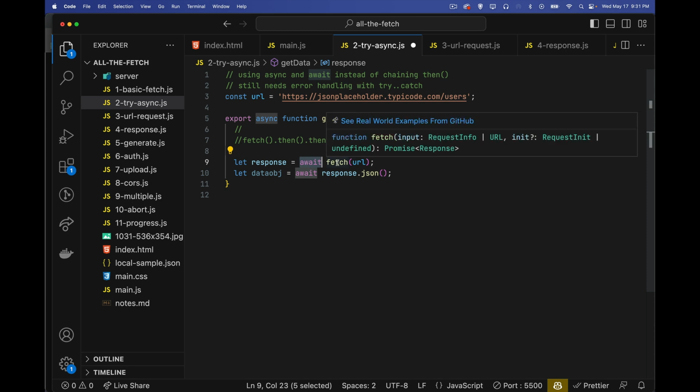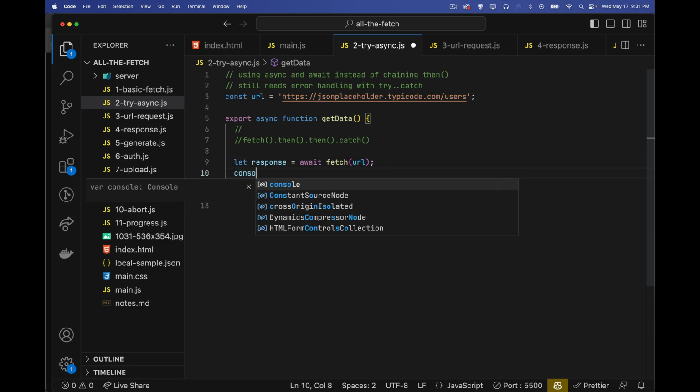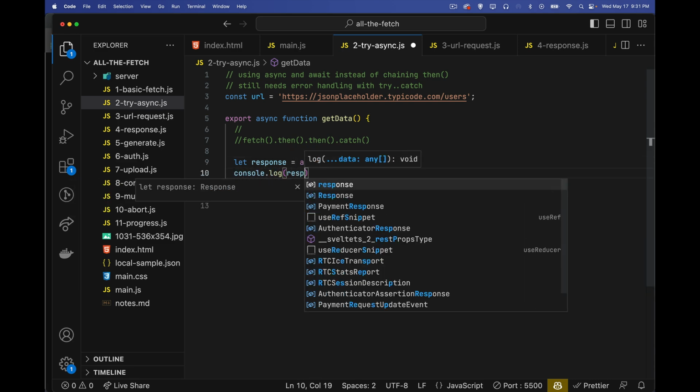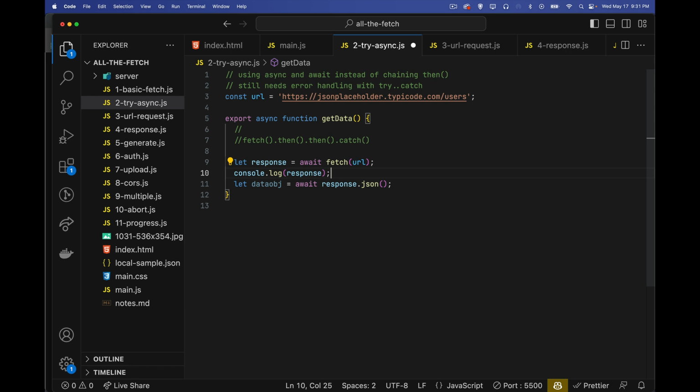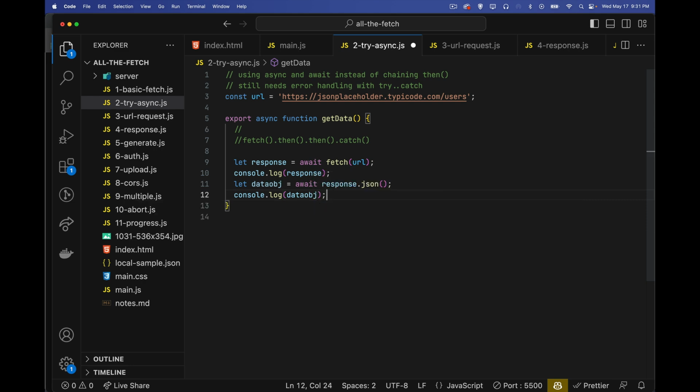We can say, all right, call a fetch, but don't assign the result to this variable until after it comes back. Again, here, don't do anything until we've got the response back. So we can console.log response here, and we will have an actual response object. And then down here, console.log data object, we will actually have the data object coming back.